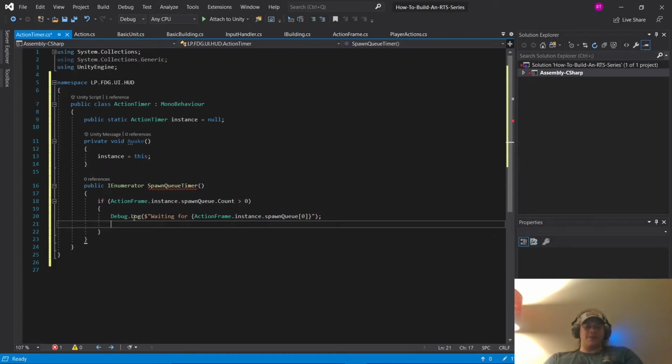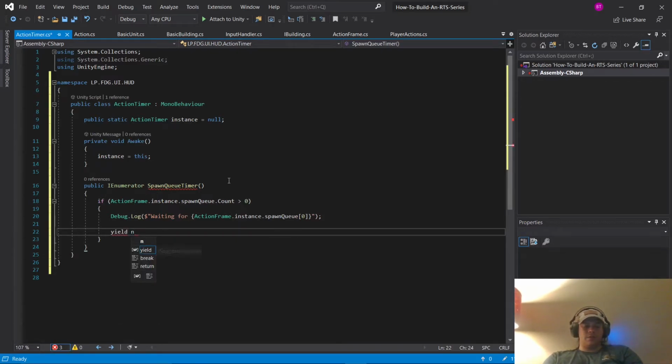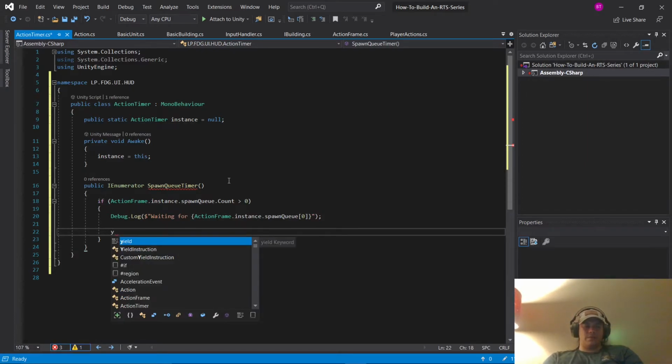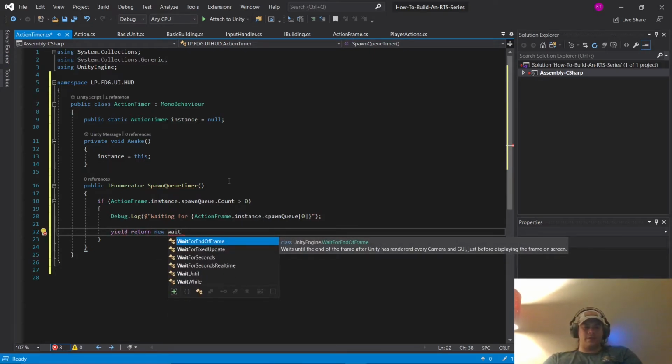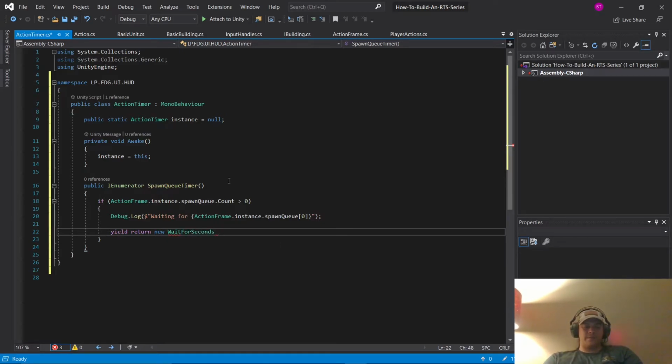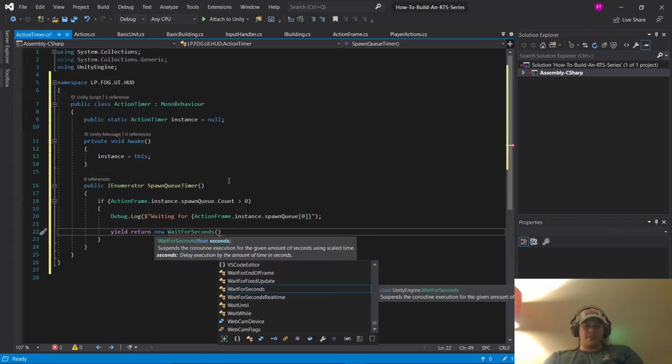The way that you actually wait for seconds in these coroutines is we can yield, so yield return new WaitForSeconds. The amount of seconds that we want to wait for is going to be the actual spawn time that it takes whatever we're trying to spawn to spawn.